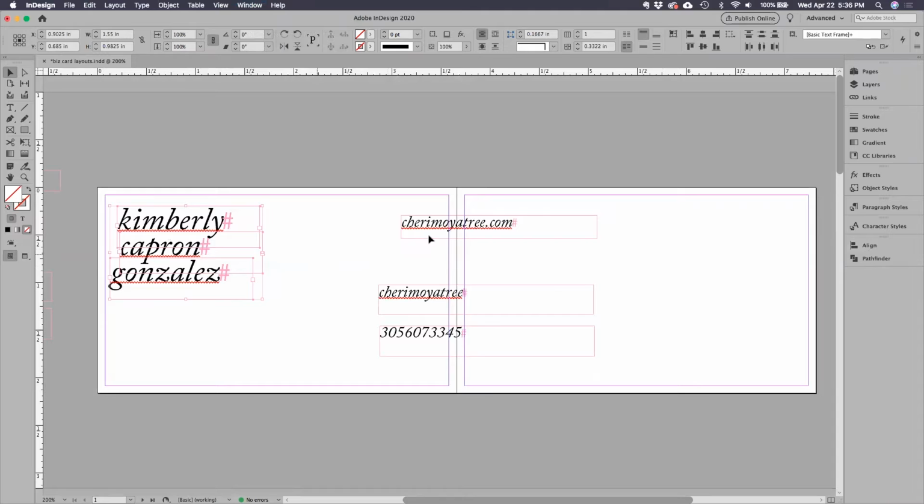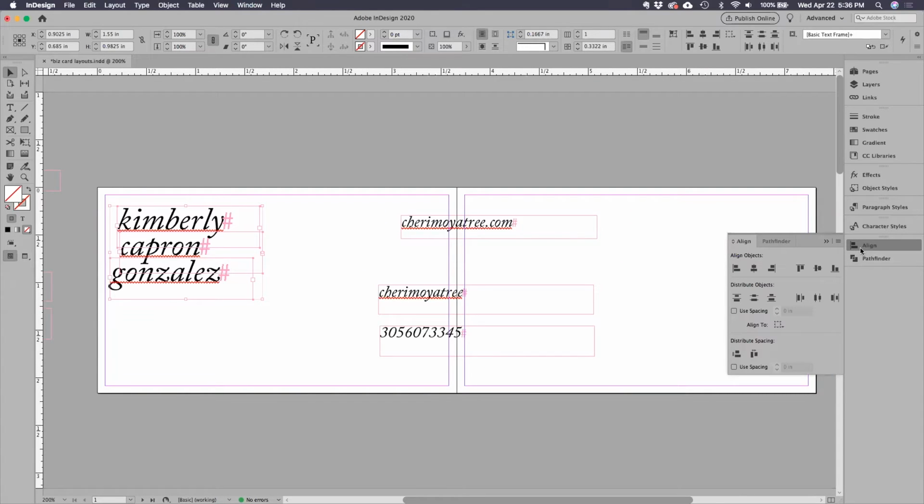Now, mind you, all of this that I'm doing right now is layout, so it's going to be different on yours. You're not doing this exact layout that I'm doing. I'm just showing you one layout, and then I'm going to show you how to export it. Using the Align panel, you have to tell it what to align to. For example, it could align to the page, or to different kinds of things. We're going to align it to selection, which means that whatever is selected here is going to align. Let's just say distribute evenly. You see how it moved this down a little bit.